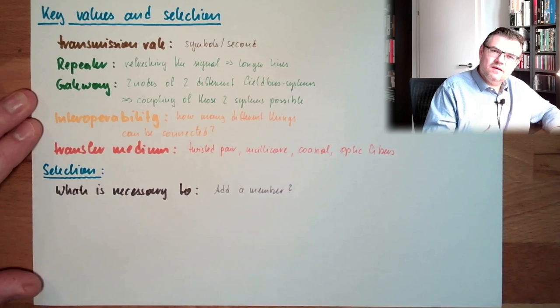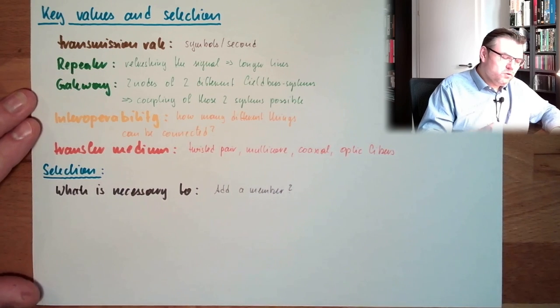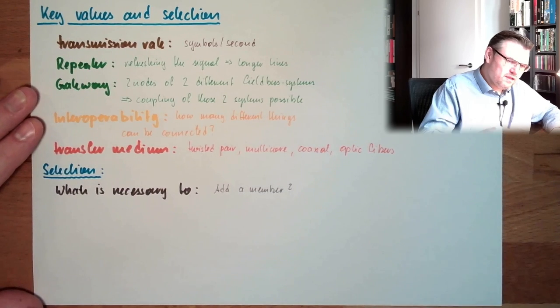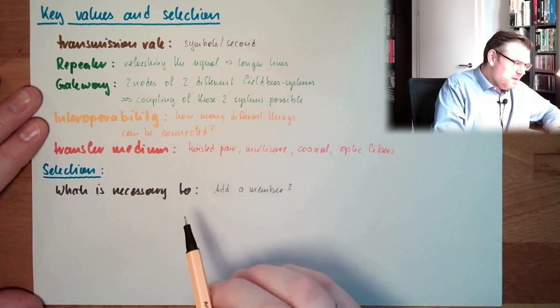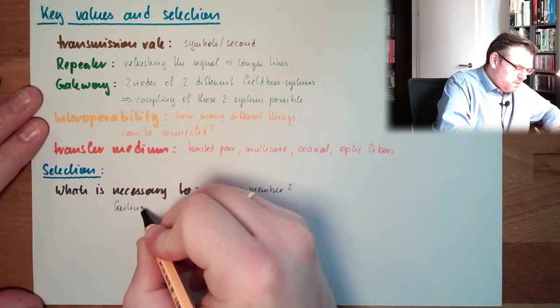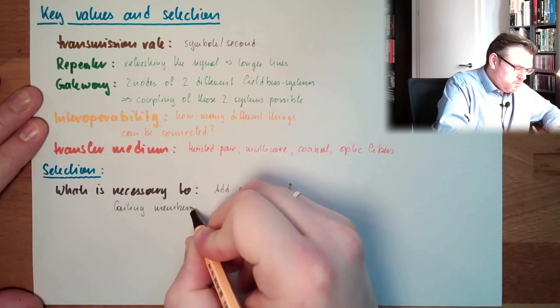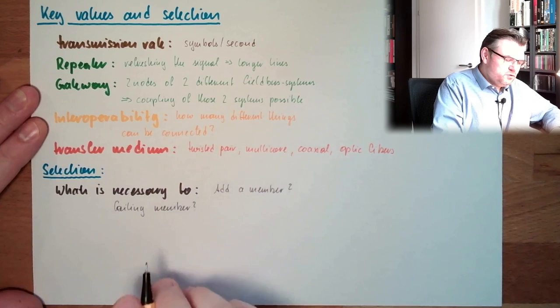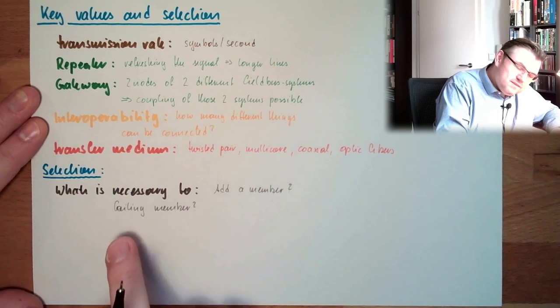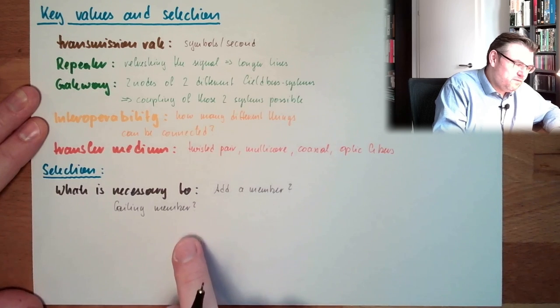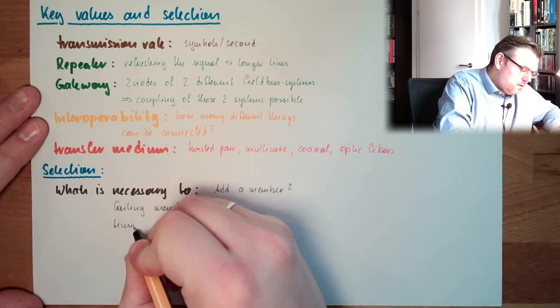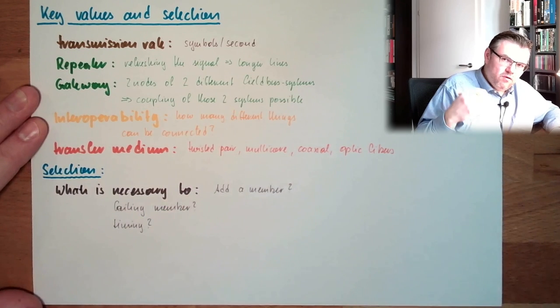What things I have to take? We talked about this topology with the middle node. Do I have to adapt something more in my fieldbus system or is it just adding the member? Then what happens with a failing member? How good can a single system cope with a failing member? This is always happening. It's not an option to say nothing is failing. This is always happening and we have to cope with this.